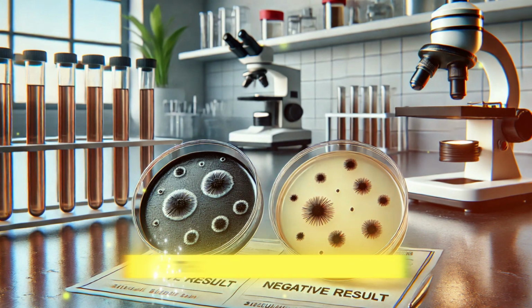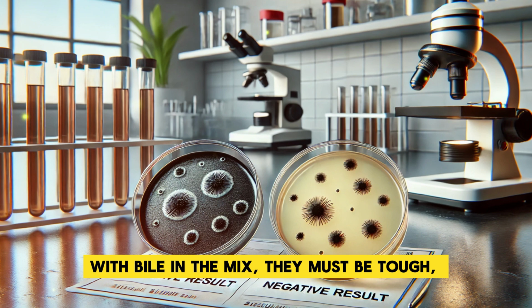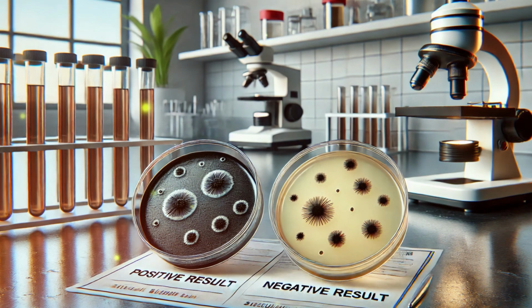You turn black if the bugs break Esculin too. With bile in the mix, they must be tough. If they turn you black, they've got the right stuff.